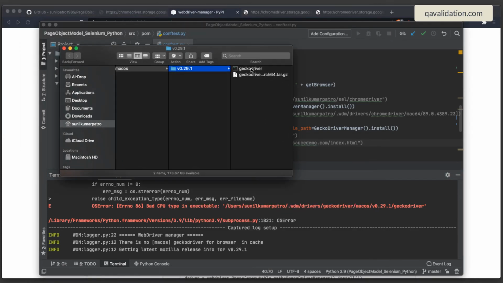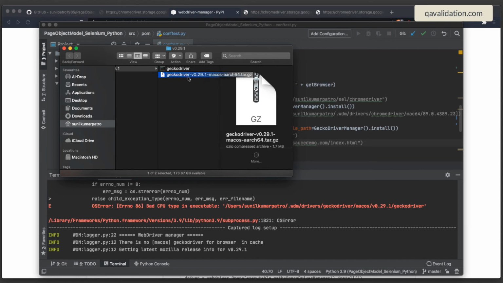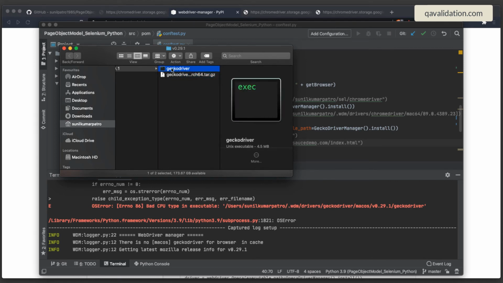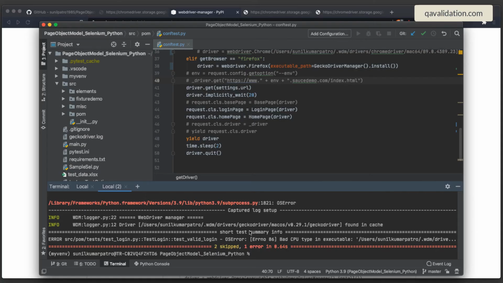Okay, so the Gecko driver, as you can see, downloaded specific to whatever version is required. See, this is the zip file. It downloaded and then extracted automatically. Now this path should be coming to this executable path. Okay, it's throwing some specific issue. I don't know, it is something with my system. But yes, as you can see, it already kept this path.